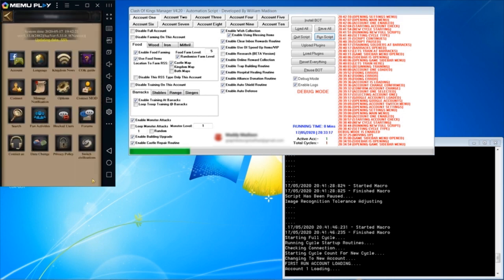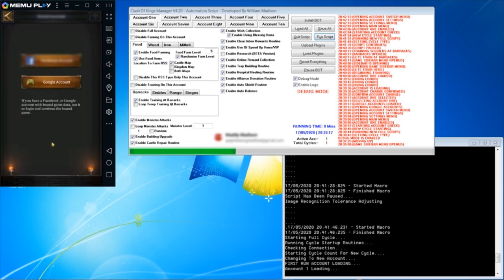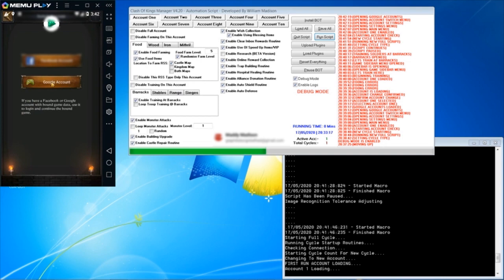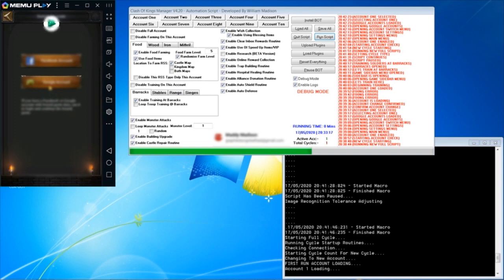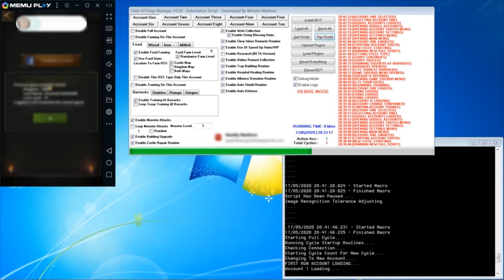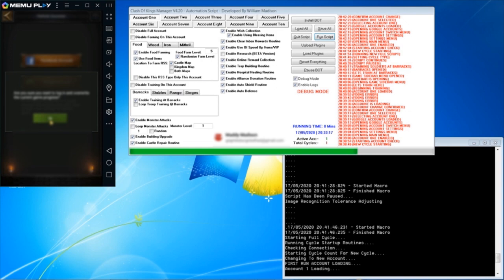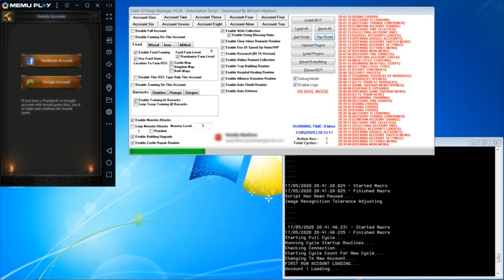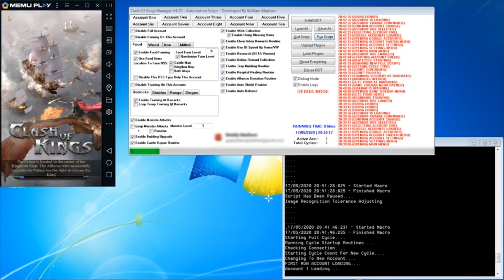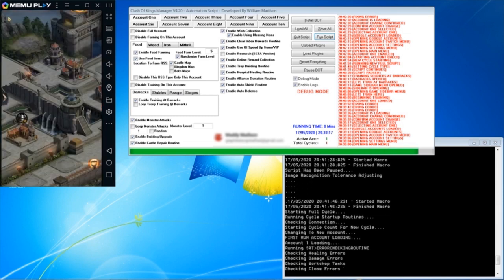The bot's untraceable, so as long as you don't tell people that you use this bot, you won't get banned for using it. The reason I've blurred out the accounts on the game here, just in these sections, is because I guess game developers or other players have been watching these videos that I make and reporting the accounts that I use and getting them blocked for using a bot. So lesson learned, guys. It is a strategy game after all.